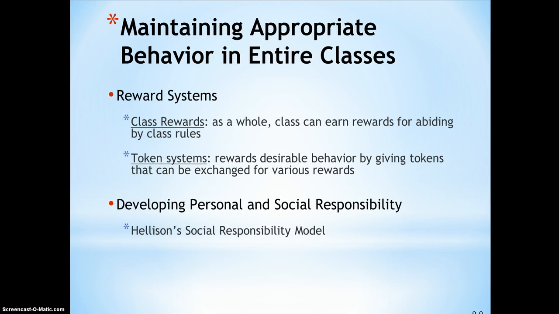And then maintaining appropriate behavior in an entire class. One of the things that I did that I felt was very effective, and colleagues of mine have done this as well and found it to be effective, is to have some sort of point system. For example, when my students would walk into the classroom, they started out with 10 points for behavior and 10 points for shoes. If everybody wore appropriate tennis shoes, then they would maintain 10 points, and those 10 points would be added to their yearly total. Now, from a behavior standpoint, you don't take away points for one person. You take away points for an entire class.